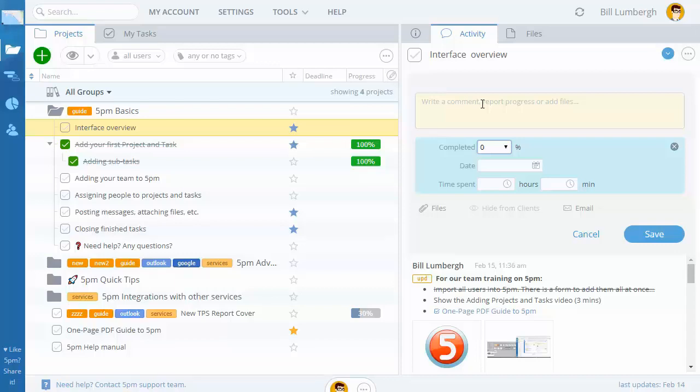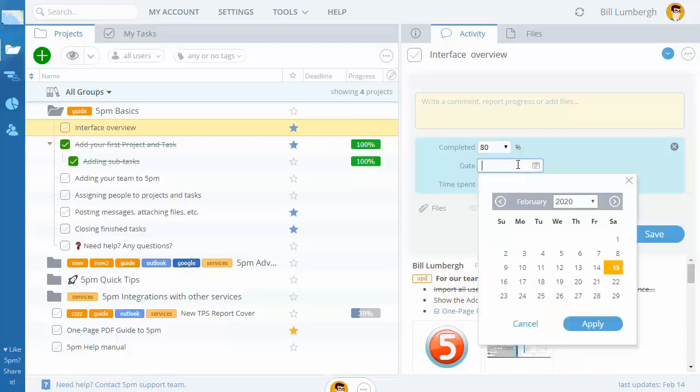The progress note specific fields contain such information as the percentage of the task completion. It is purely for communication purposes, to let teammates know where you are with the task, and the time spent on a task. Either one is optional. You can also post the progress note to a different date instead of the date and time of its posting, allowing you to report hours spent on different days.